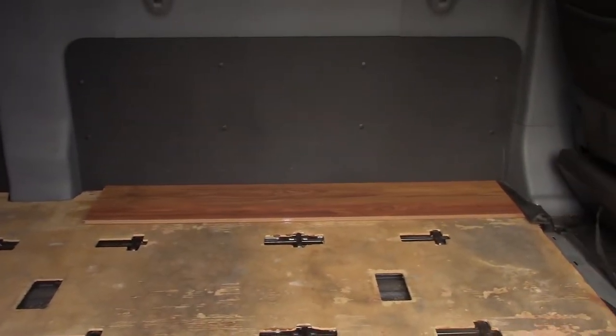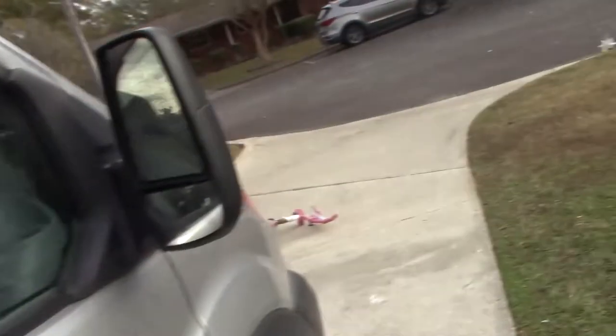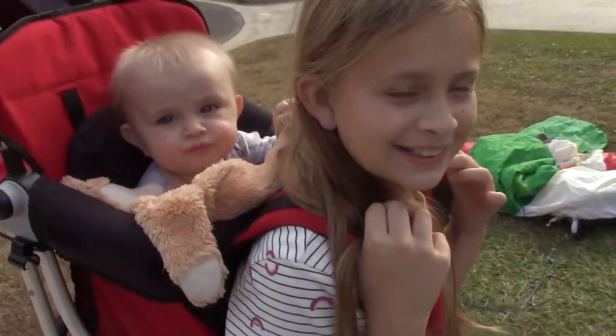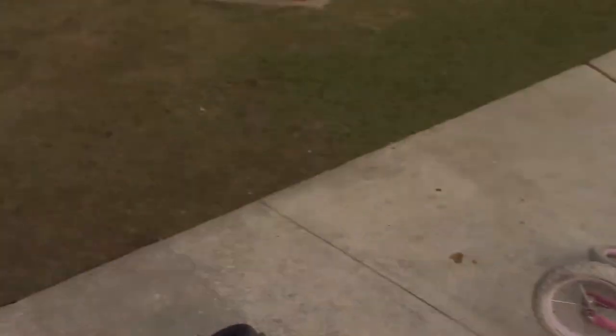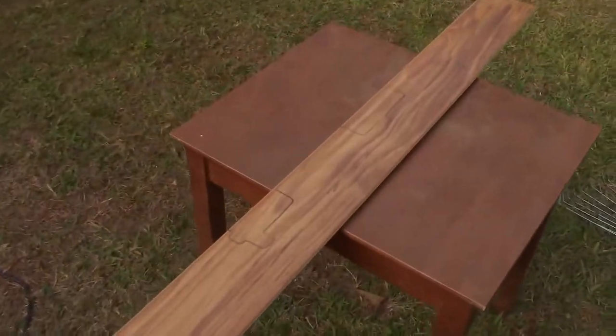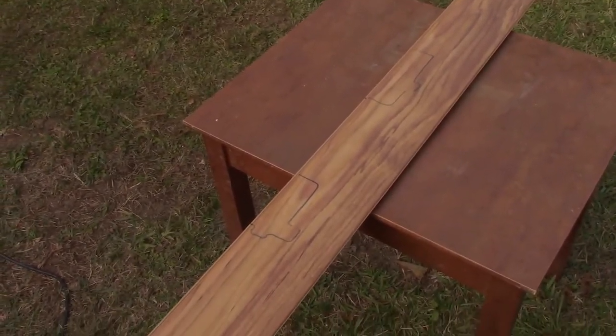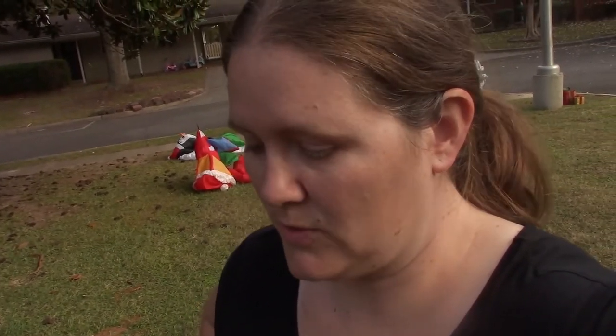We have two planks in so far and it looks like it might work, but this next section is what will tell us whether or not this is going to work. He just got the saw out, got a clamp, and is going to cut the pieces for the first plank. We're doing these one by one because we're nervous — these boxes were free and they're the only ones we have, so we really want to take our time and put them in correctly.